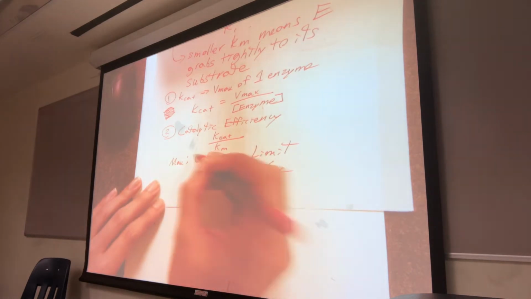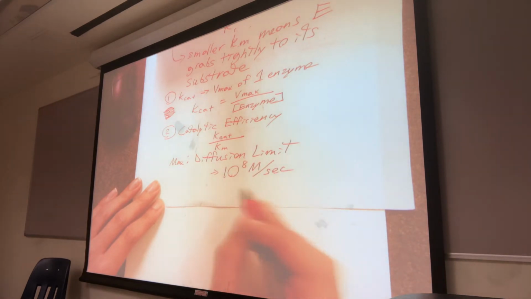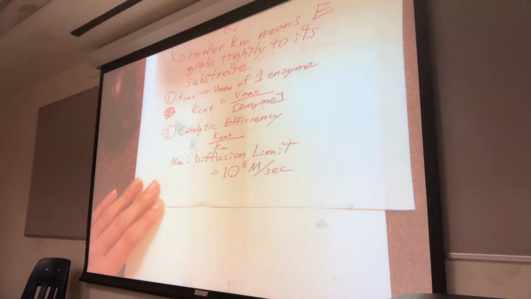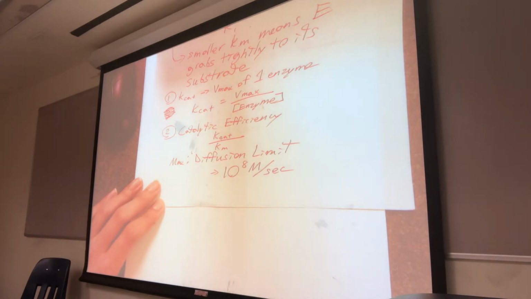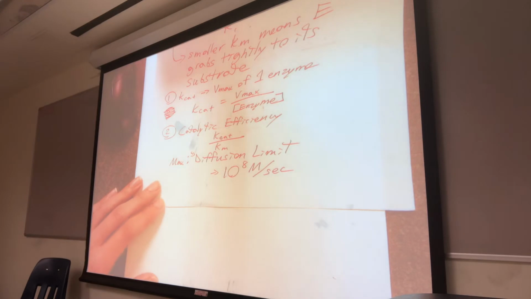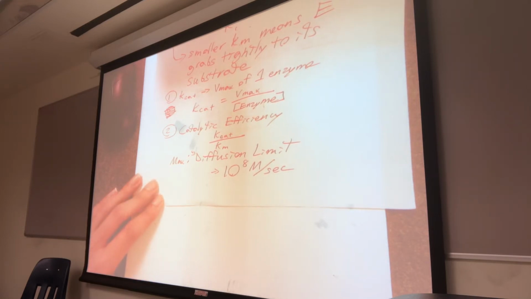The reason is that when an enzyme is this efficient and able to catalyze reactions at this speed, the reaction is no longer limited by the enzyme. It is limited by how quickly molecules spread out in solution. That's what the diffusion limit means: the limiting step is no longer the enzyme, the molecules have to spread out in solution. It's more of a physics reason, but that's basically what the diffusion limit means.